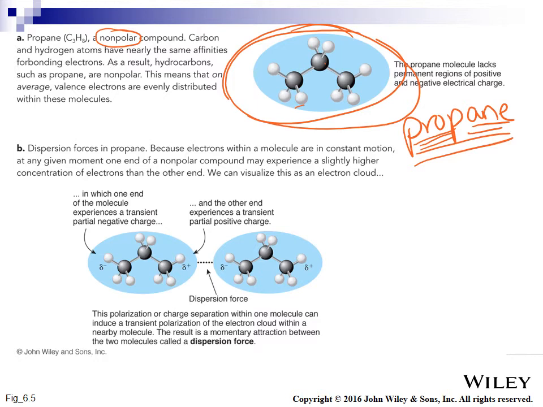So here we don't have partial positives or partial negatives. Everything is being shared equally, but it turns out that occasionally there's an overall shift. All the electrons tend to go to one side or the other. Maybe they move too fast, who knows? And so we can have these really quick, instantaneous, momentary, temporary attractions, transient partial charges, that occur. That's what we call dispersion forces or London forces. And the longer this molecule is, the more likely these little temporary anomalies are to occur, giving London forces or dispersion forces.